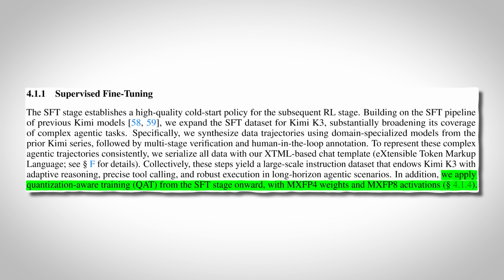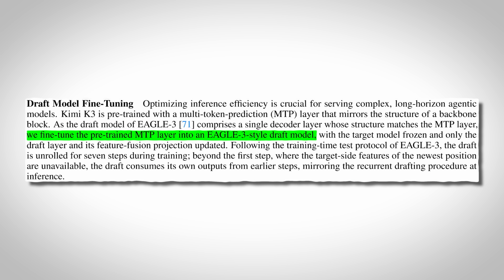To make inference more efficient, they also designed post-training around actual deployment, just like what DeepSeek V4 did. K3 uses quantization-aware training with MXFP4 expert weights and MXFP4 activations, while its pre-training prediction layer was converted into an EAGLE-3 speculative decoding model that was directly trained to maximize how often its drafted tokens would be accepted.